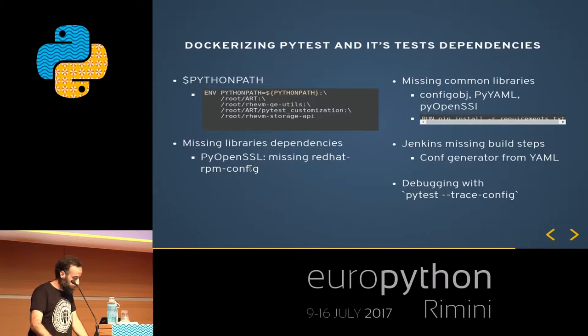Right. So now, when I first started trying to containerize this environment, I started by creating a base image with Fedora and a couple of instructions that I already knew had to be there. For example, one of the first things I had to do, at the time of linking my local repositories to volumes inside my container, was to include all these repositories in my Python path. I managed to do that by including the ENV instruction in the Dockerfile for creating the image.